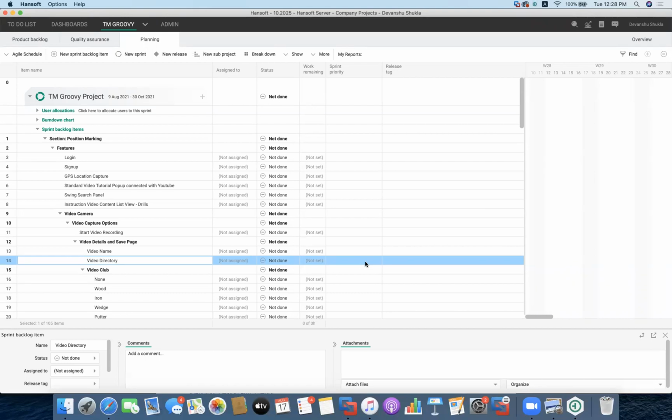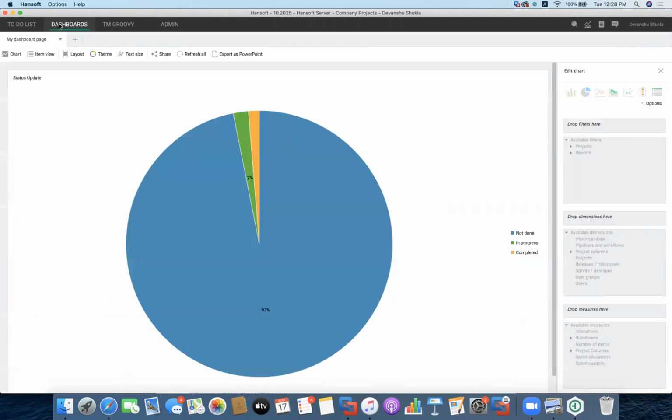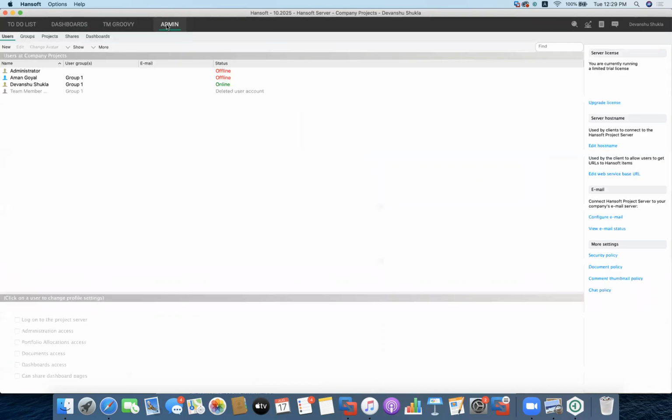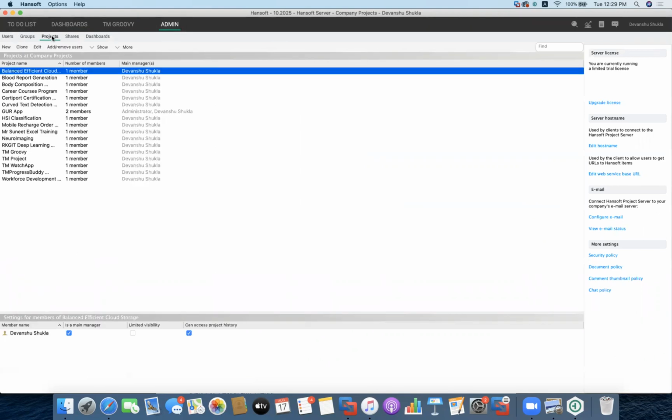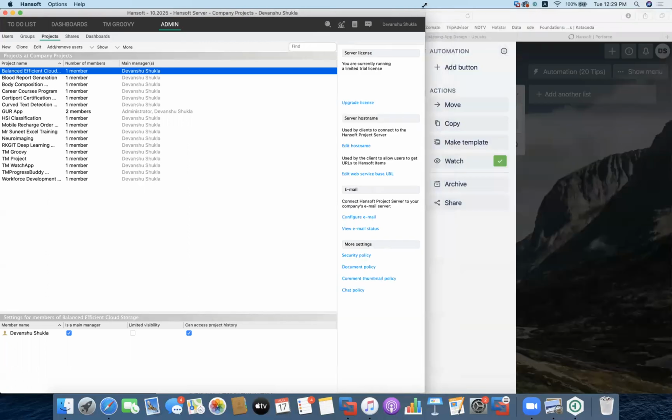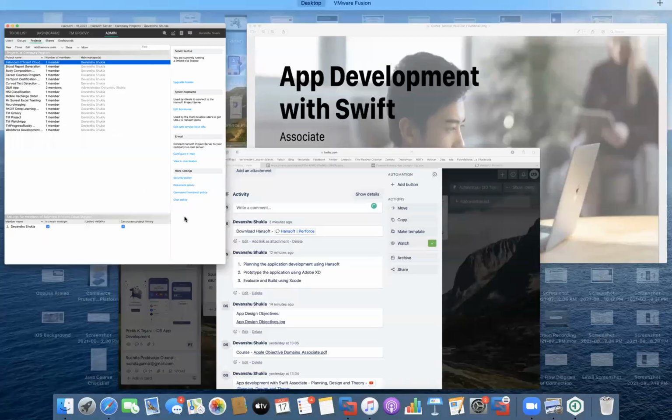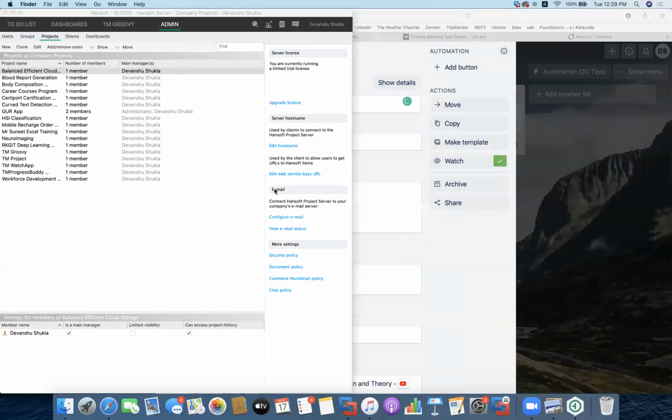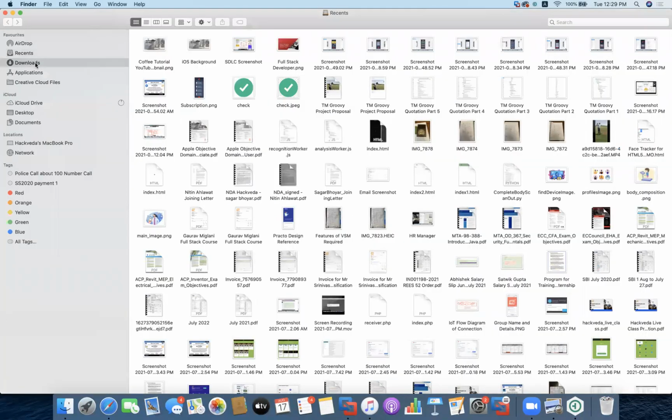Absolutely. Okay. So what we have here is, once you log in to Handsoft, you're going to get various options like a to-do list, a dashboard, or the project names. Now what we have to do is get started with the admin section initially. In the admin, we have the options to get started with new projects. In order to get started with a new project, let's say we are going to build this application, and I'm going to keep the image here on one side. Just allow me a minute.